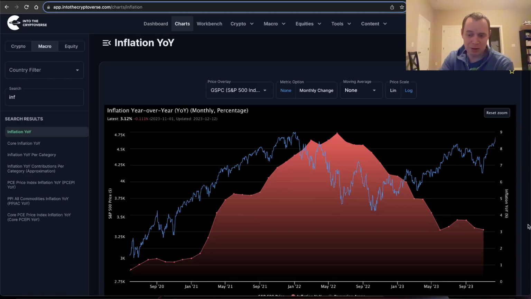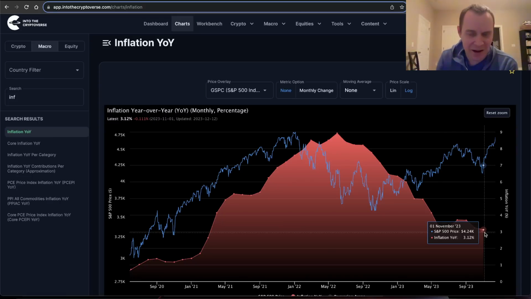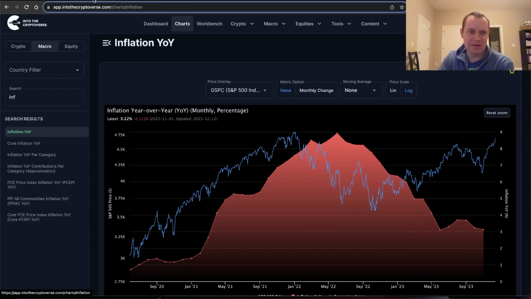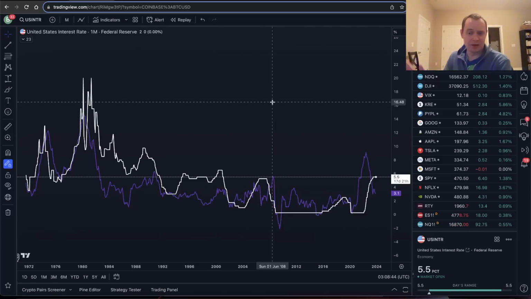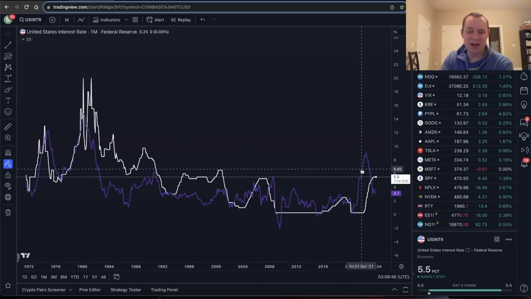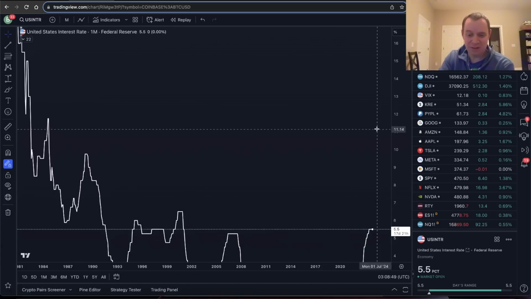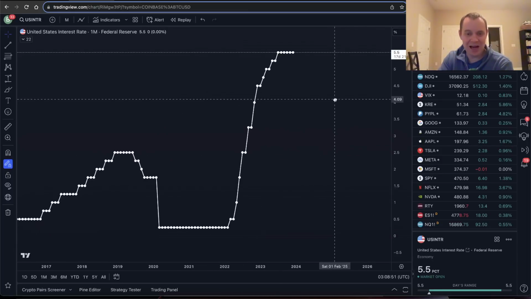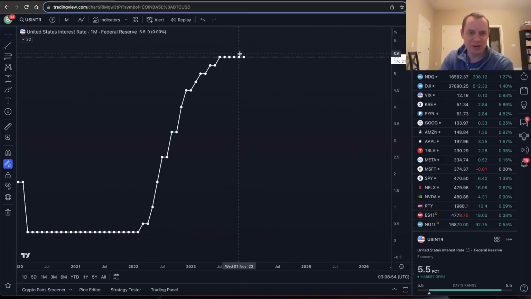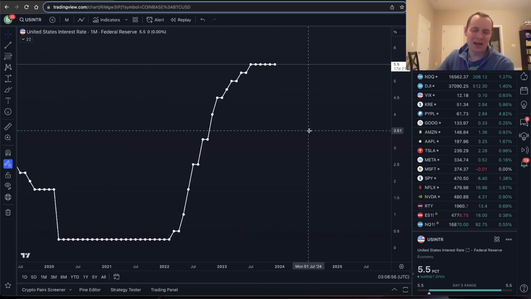And we find ourselves in a precarious position where inflation is back down to 3%. So the ultimate question is, has the Fed done enough, right? One of my views for a while is that 5.5%, in my opinion, although I could be wrong, is likely sufficiently restrictive. The only catch to that is while the rate might be sufficiently restrictive, it also needs to be held there for a sufficient period of time to actually durably get inflation back down to the target.